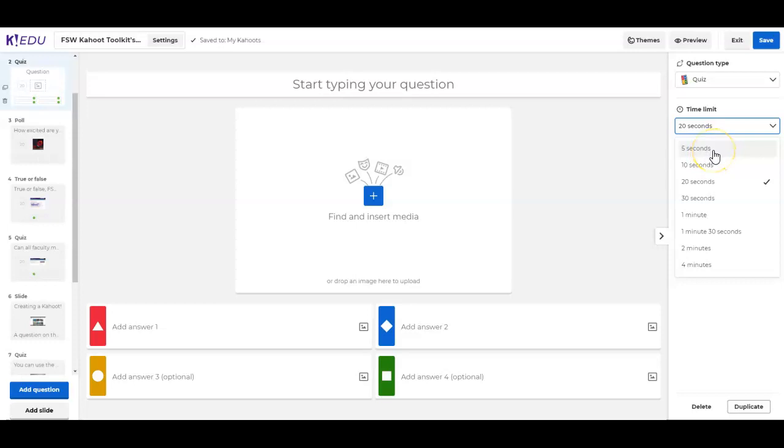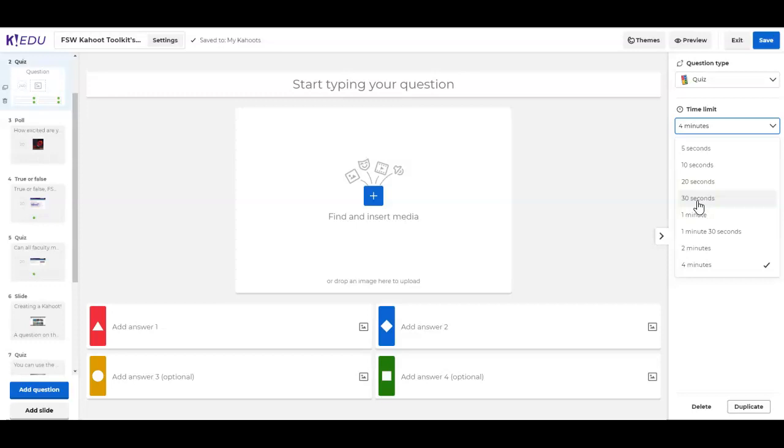So you've got everything from 5 seconds, which I guess would just be maybe if you're doing something for fun, right? I could see that, right? Learning's fun. That might be useful, but otherwise I don't see how any kind of practical assessment it would make sense. But all the way up to 4 minutes. That's a long time. But as soon as everyone in your class answers a question, if you're doing it in a live format, it'll immediately go to the end.